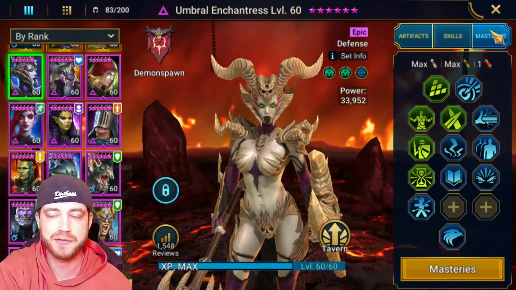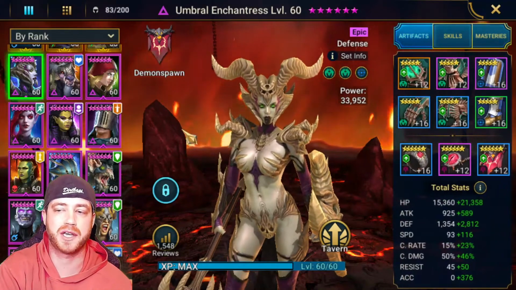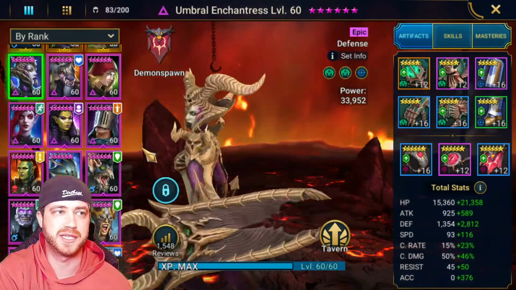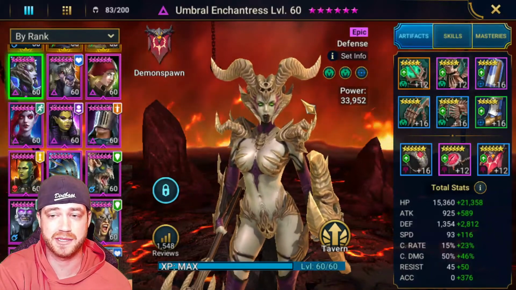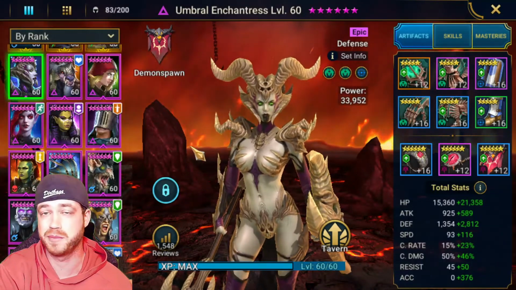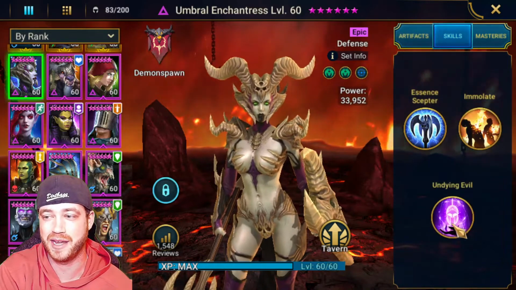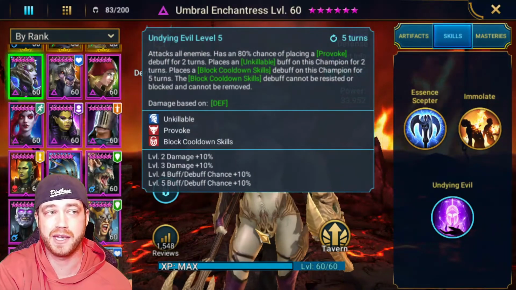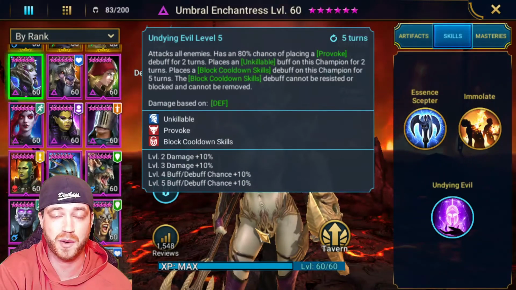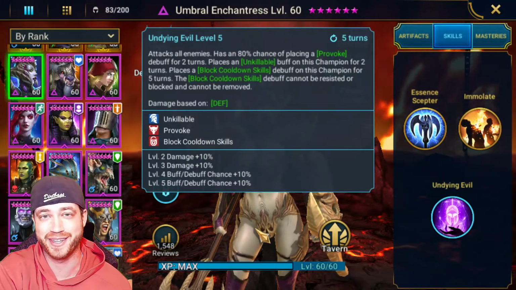And try the resistance, because that'll probably work. If you go full resistance gear with speed, if you have that set, do that because that's really good. She will never be taken away, that unkillable. And then she's just going to kind of laugh at the enemy team for 2 turns. If you can't kill the enemy team in PvP in 2 turns while they're provoked, you're not doing it right.